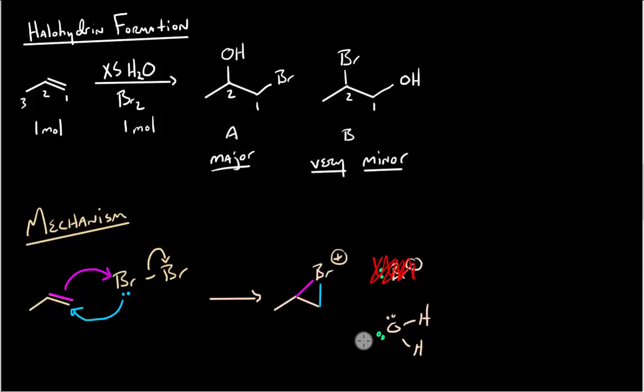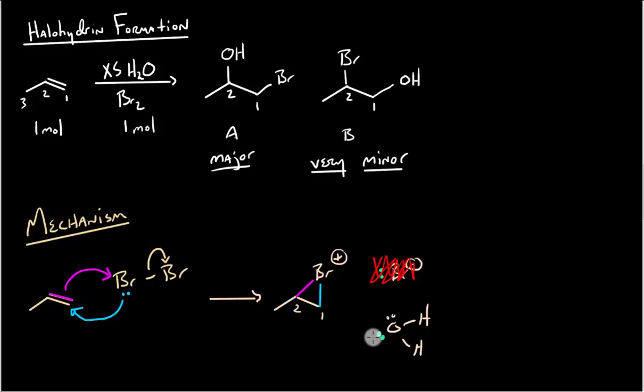Okay, so now that we have our water in solution, and we want to use that as a nucleophile, we actually have two potential carbons that we could attack. We could potentially attack carbon 1, or we could potentially attack carbon 2. Now if you compare and contrast product A and product B, we can rationalize how we could get either one of these products by which carbon is being attacked by our water. So let's say these green electrons attacked carbon 2, then we'd be forming a bond between the oxygen and carbon 2, and that would give us product A.